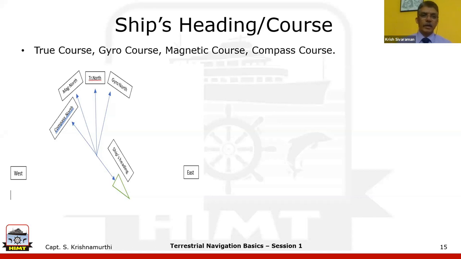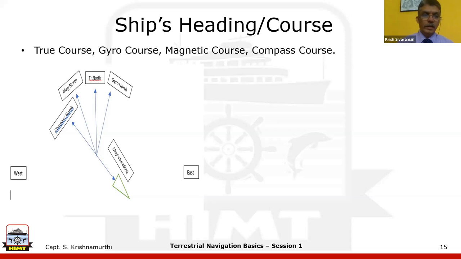All right. So, why is there a difference between gyro north and true north? And what is our idea of true north? Because there is an error in gyro, sir. Okay. True north is the direction of your meridian. And gyro north can sometimes be off true north because there is an inherent gyro error. It's usually a fixed error, half a degree, 1 degree, 1.5 degrees on either side of true north.